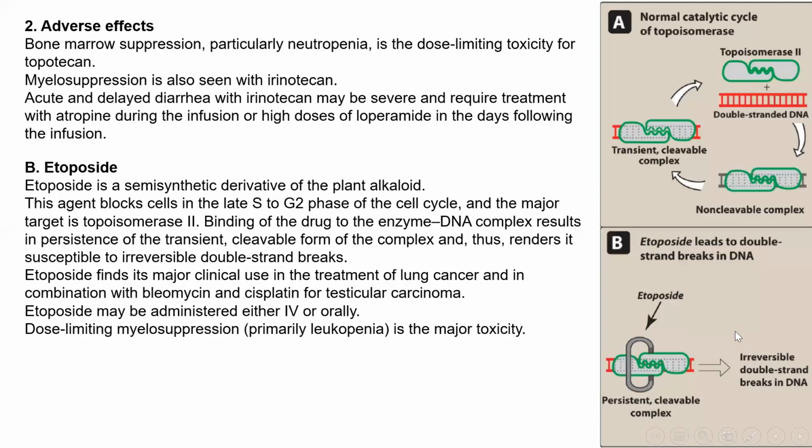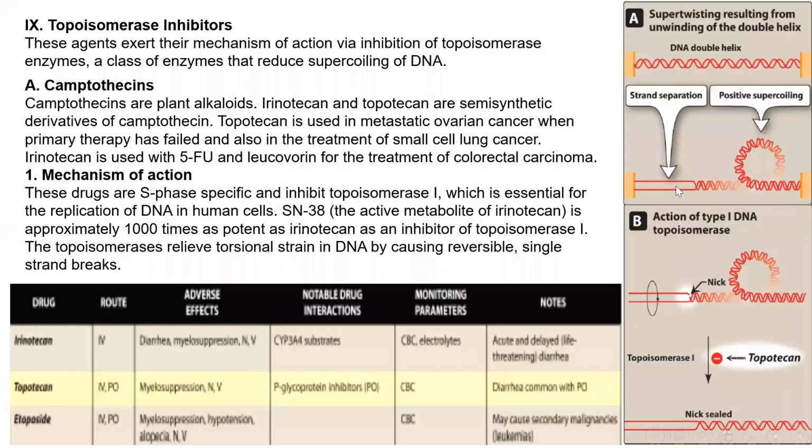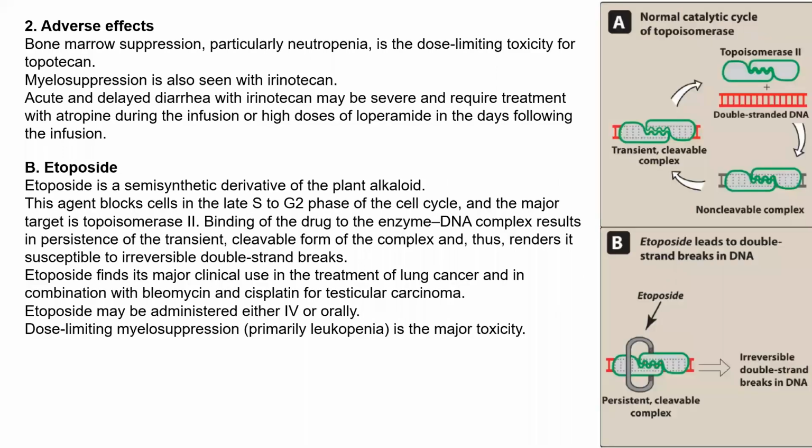part of the DNA. So just to clarify this more here, if we imagine the topoisomerase 2 binds here and makes a break or nick here in both strands, but this should be transient, it's not for a long time, and after a while it should seal again. While in the presence of etoposide, this prevents the topoisomerase from releasing itself from both strands of the DNA. So it means this break becomes irreversible and continuous. And of course, this is going to prevent DNA replication and RNA synthesis.